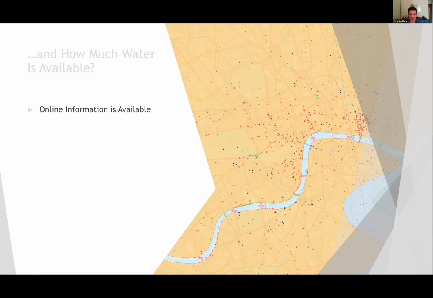So online information is available and it is very extensive. But you really want to limit the use of this online information to early days feasibility, and you certainly want to get an expert involved very early who will not only be able to access this data, but will be able to interpret it from years of experience. It's very important to understand that in the UK there are a large number of different types of aquifer, and they have different properties, and it takes a bit of experience to understand how they're going to behave.